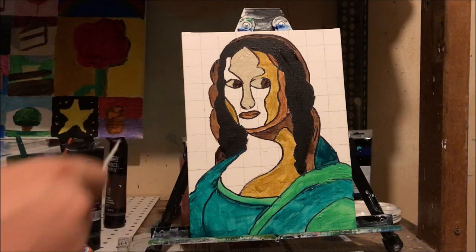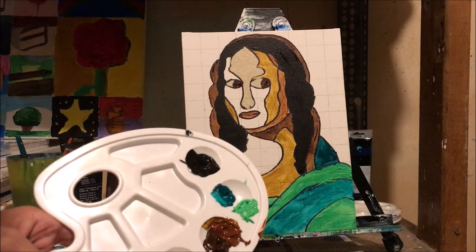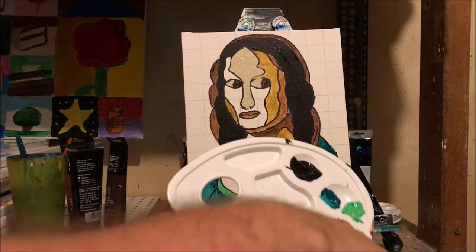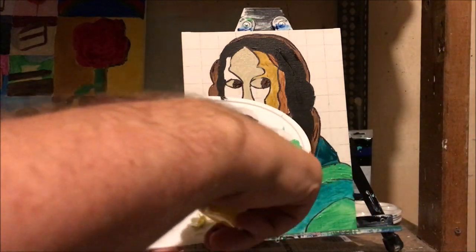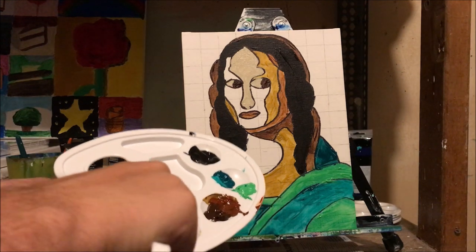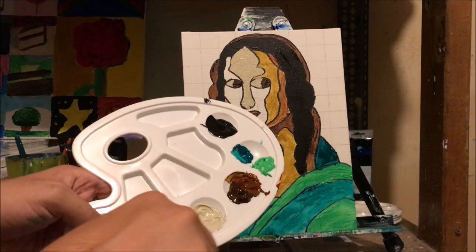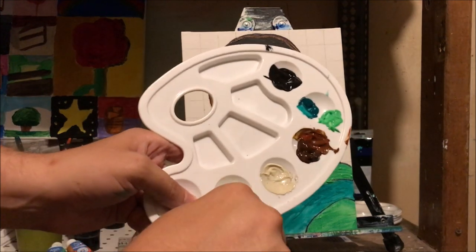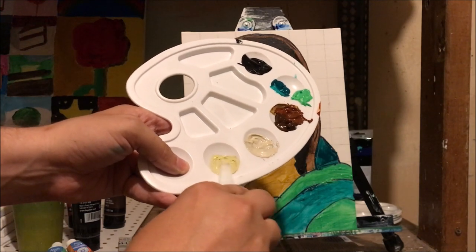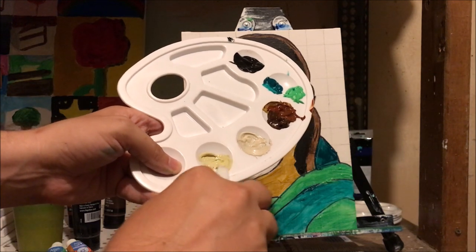I'll tell you what. I'm going to take about half of this. Like half of it. Not all of it. Just half of that, and mix it with yellow here. A bit more yellow than that. Because, you know, I don't want the dark color to overrun the light color. So I'm trying to mix them up all nice and neat. Hopefully you can see that. Yeah, there we go. That works really well.